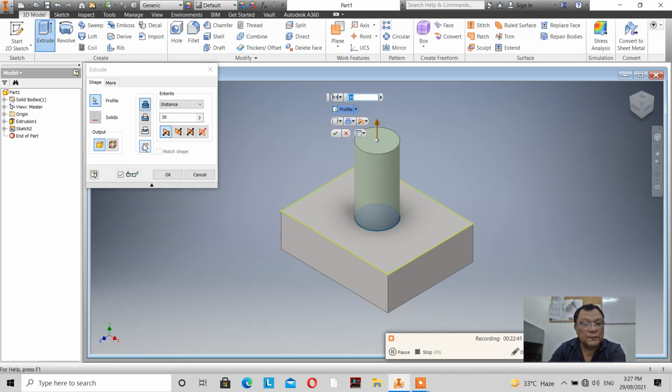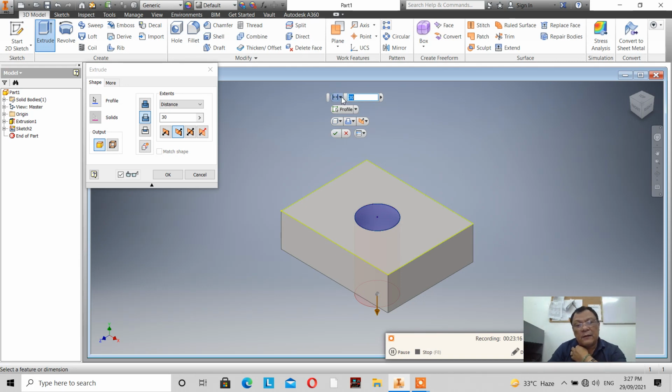So to do that, there are selections here. For example, this one is the same as this one. This is cut. This one is also cut. So if I click here, cut. If you notice, it goes down because I would like to cut a hole on this rectangular box. Now the length is out here, but I would like to cut a hole exactly equal to this height.